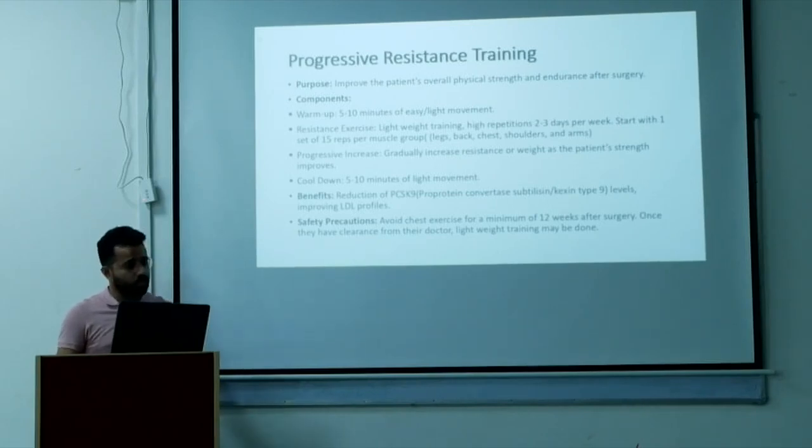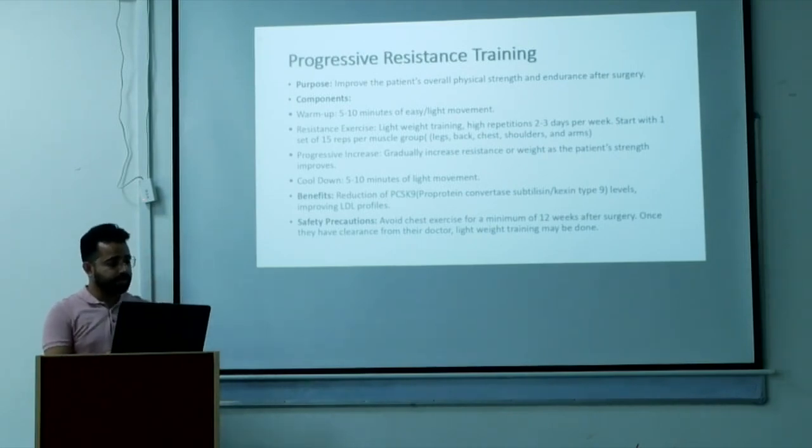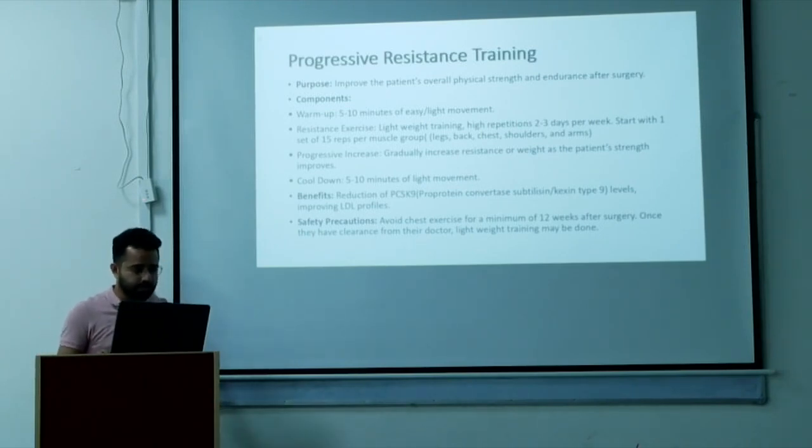Purpose: improve the patient's overall physical strength after the surgery. Component: warm up for 5 to 10 minutes, then lightweight resistance exercise, lightweight training with high repetition, 2 to 3 days per week. Start with one set of 15 repetitions per muscle group of legs, back, chest, shoulders, and arms. Gradually increase resistance or weight as the patient's strength improves.